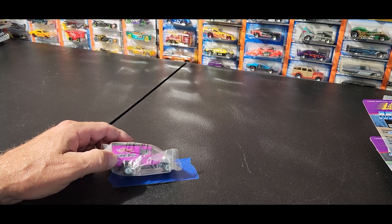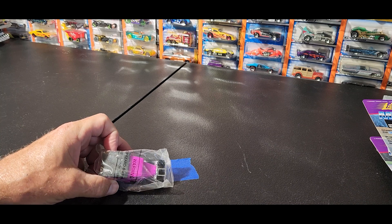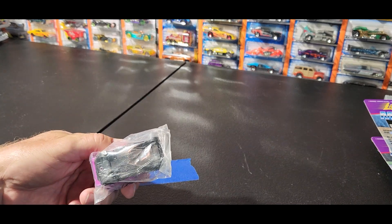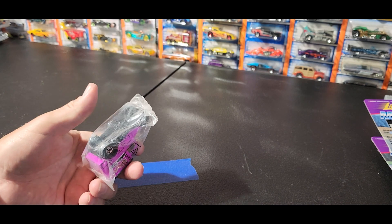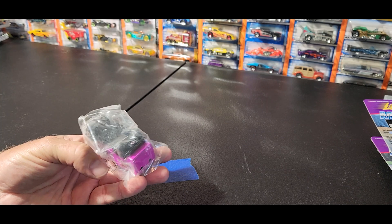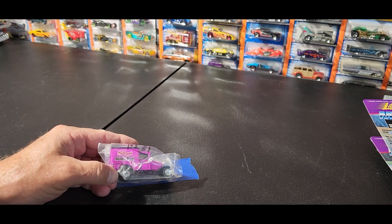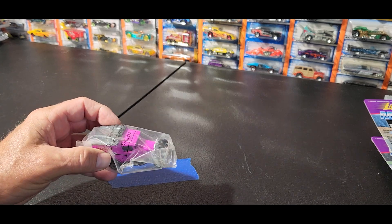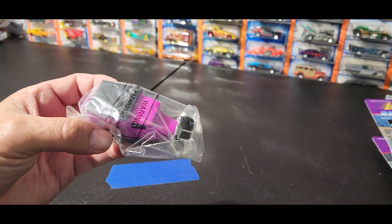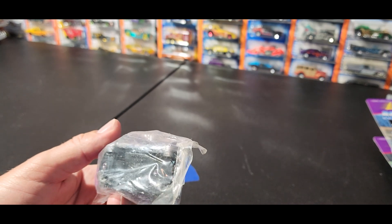Some of these cars are from cereal packages. I don't even know if they're an actual brand or if they were just produced for cereal companies. It looks like it says Matchbox, but this one is Kellogg's Raisin Bran - it's still in the original package, probably came out of the cereal box. If we got those today that'd be really neat, but I don't think they do anything like that now. This is probably something from the 70s or 80s.